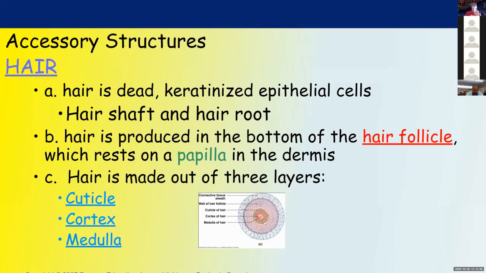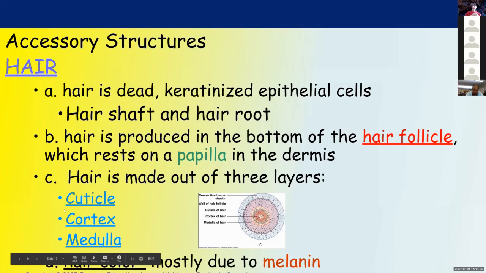So the cuticle is translucent. Light goes through the outer layer of hair. It's this middle layer that actually has the coloring for our hair. It's the exact same pigment which gave color to our skin, which we call melanin.